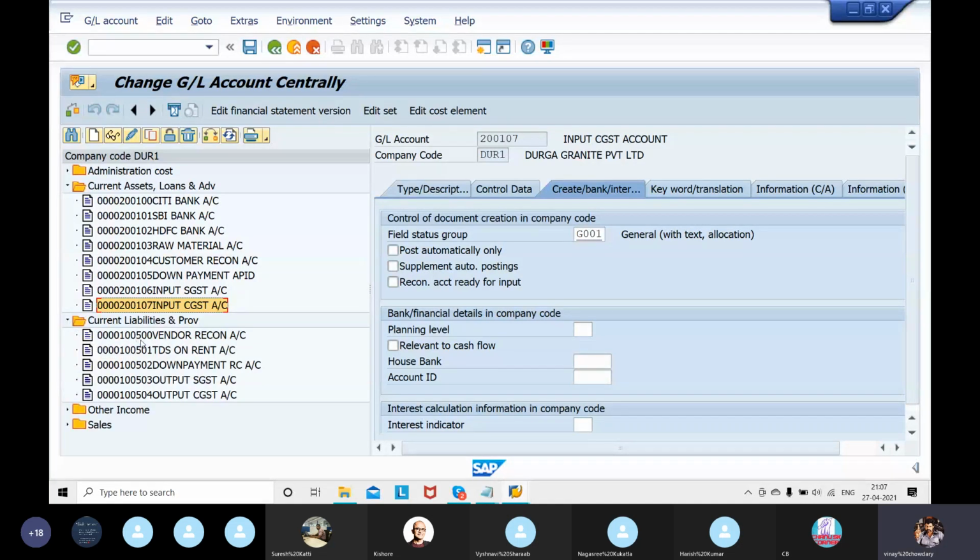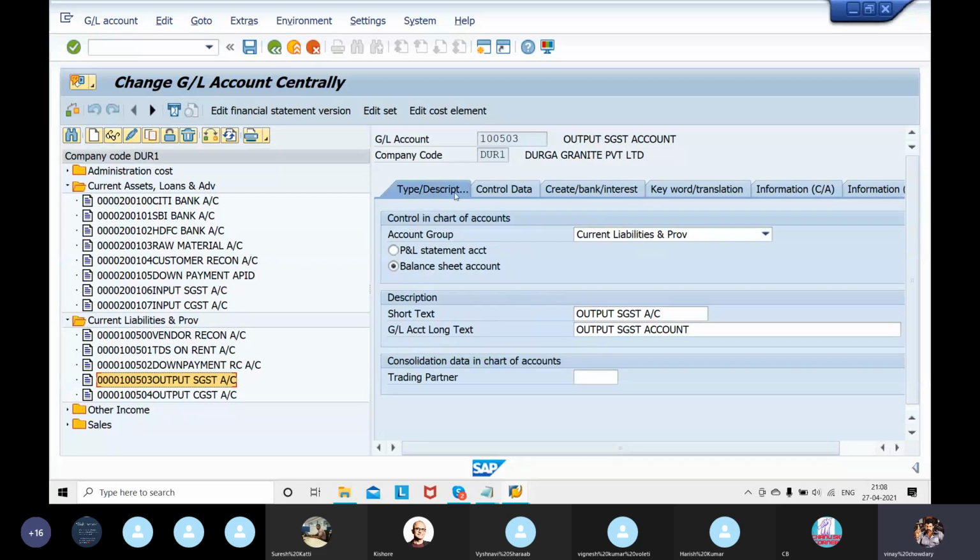Next, you need to create the output SGST and output CGST in the current liabilities and provisions. Here is the output CGST. If you want to create the GL account, just click this button and it will show you like this. This is the balance sheet account as I have shown you earlier.